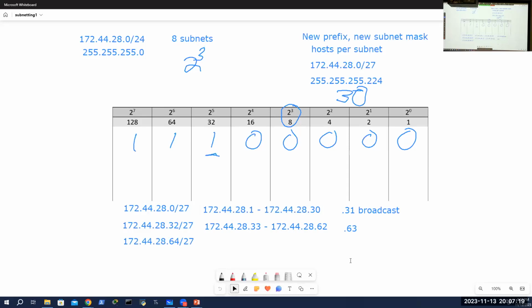So would all the addresses from 0 to 32 be like one department, and all the addresses from 33 to 60 be another department? Yeah, every subnet in a network has to have a router interface associated with it, because the only way that hosts in the 28.0 network can talk to hosts in the 28.32 network is through a router. So each subnet has to have a router interface.